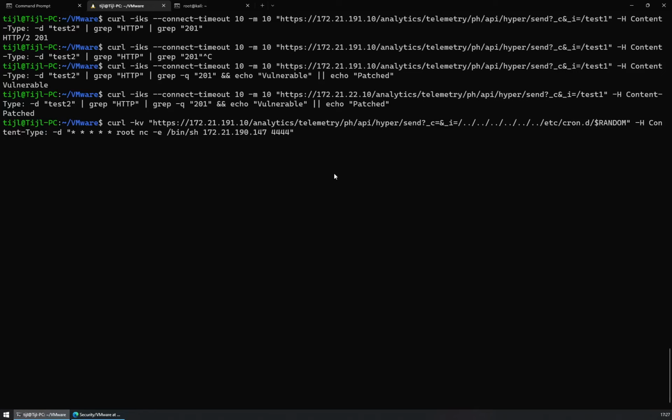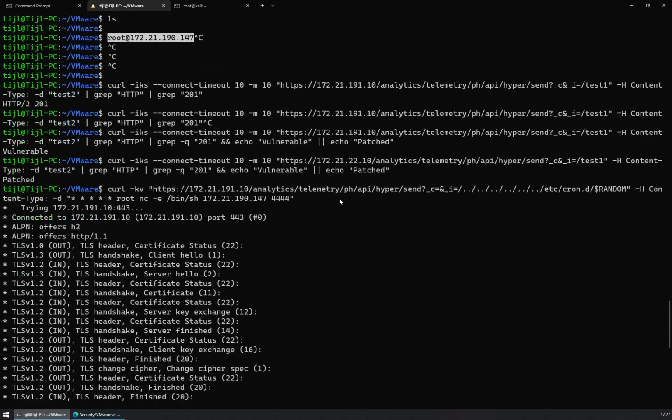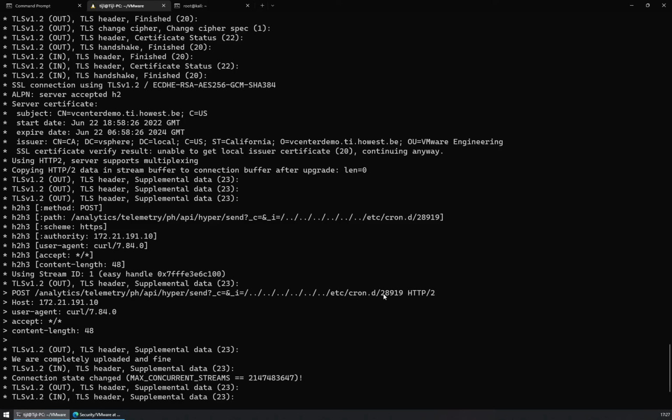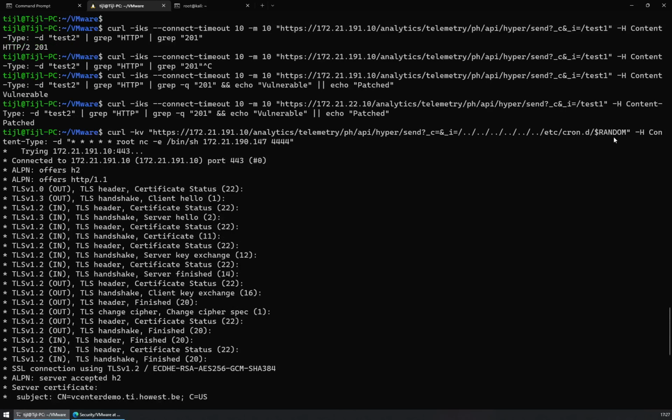So what we will have here, let me maybe even execute it first and then show you what is actually going on here. So it will actually perform something called a path traversal. So it will move back to the first folder with all these dots, and then inside folder etc cron.d, and then a random. So this random is actually always a different number. We can check the number that Linux has chosen right here, so we don't overwrite other exploits that might be there. This will be created and it will have the content *** as root, running as user root, a netcat connecting to the IP address on which we just created our listener on this port.